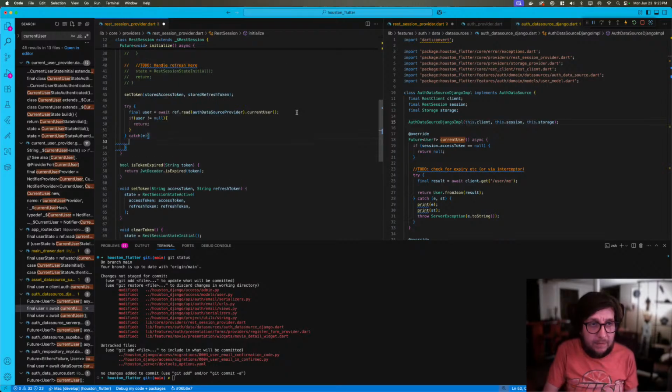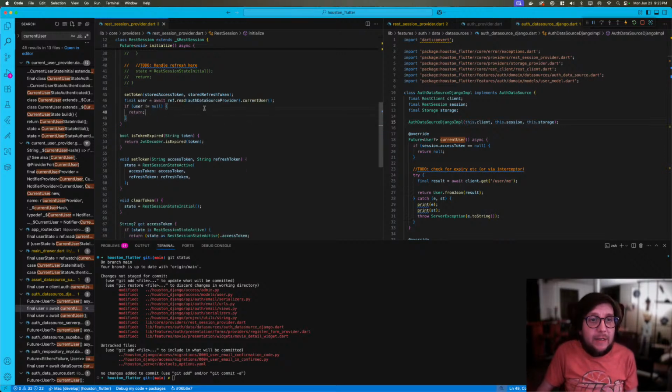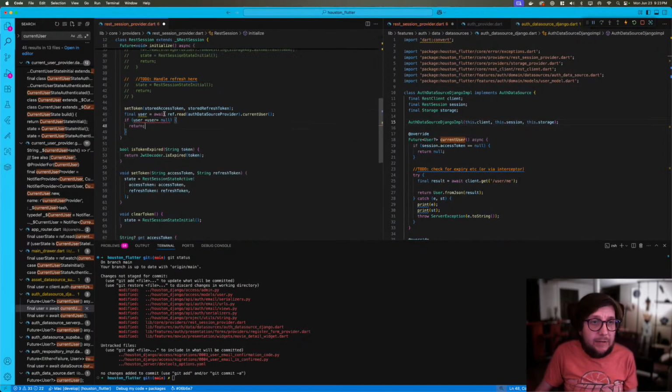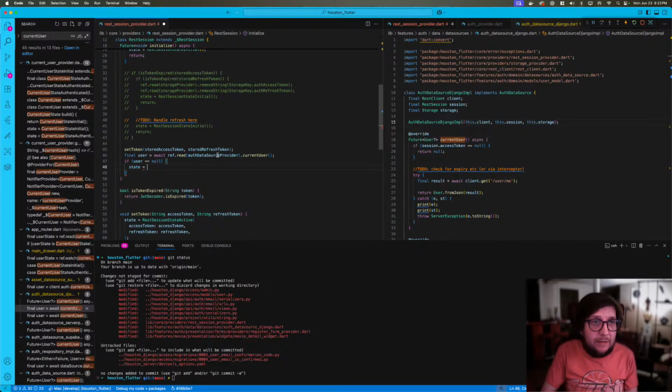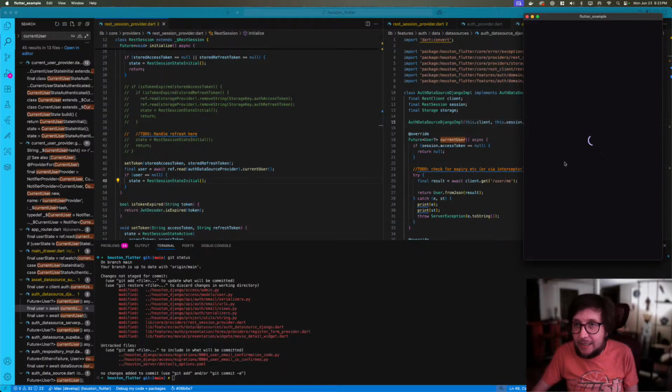You know what? Let's do this differently. I don't think we need a try catch around this. If user equals null, we don't want to return. Instead, we are going to set state equals rest session state initial. So basically, if this fails, we just go back to, I guess their account got deleted, which is exactly what happened in my case.